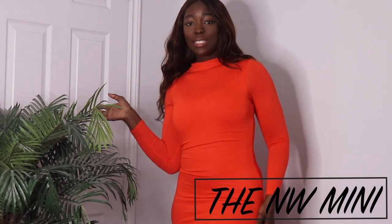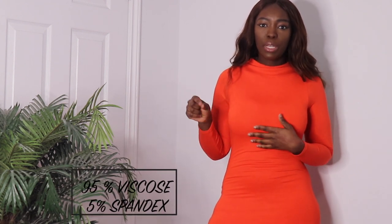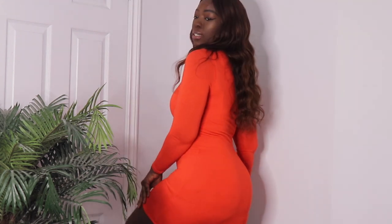The first item I got from Naked Wardrobe is actually this mini dress I'm wearing right now — it stops right here. I got this in a large because, you know, big hips and all. When it arrived I thought it was going to be so small on me, but I am loving everything about this dress. It just hugs my body in all the right places. The fabric is double-layered so it really sits on and hugs your curves nicely. It's not too short even though it's a mini dress.